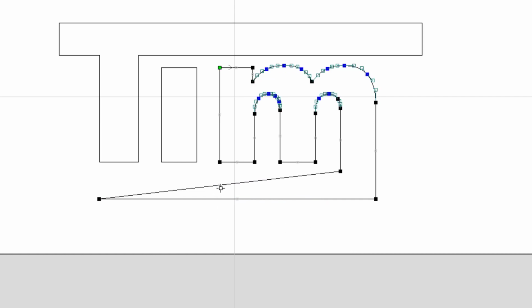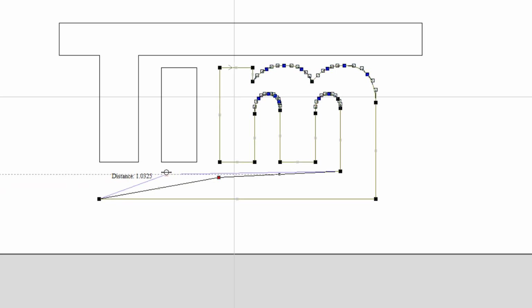I'm going to take my midpoint there, and I'm going to come back here. I'm going to put it right over that one. And you'll notice now I have this dashed line that tells me we're still in alignment.